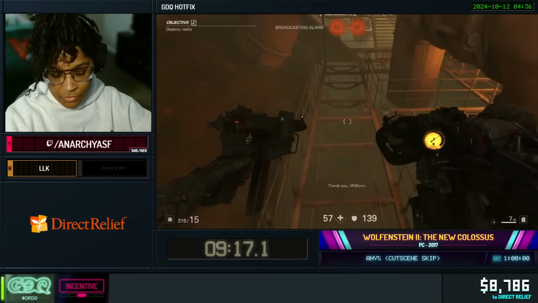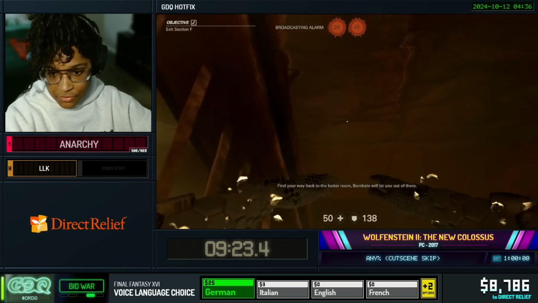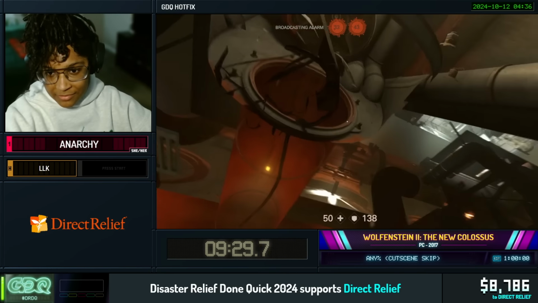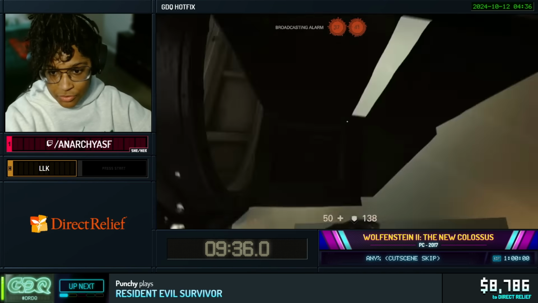Thank you, William. So what we're gonna do now is we're gonna do Section F skip. Like that out of bounds, there are also some skips where there's just locations that don't have collisions. So we can just kind of vault into that section right there and get out of bounds. And then we're also going to get to a trigger where we can teleport to the end of the level.